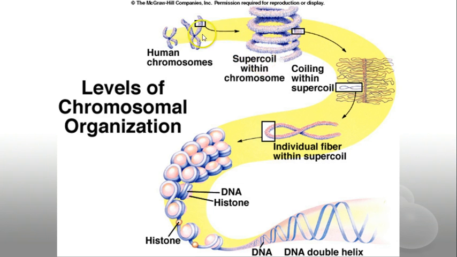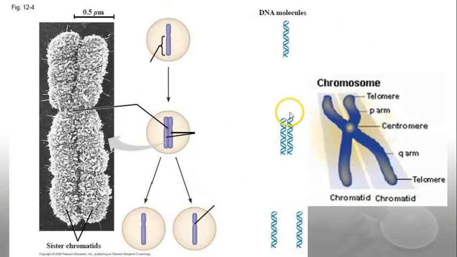And this supercoil is going to create these little X-like structures, or at least these little lines. This is actually two chromatids together. All of that DNA is coiled and coiled into this little chromatid right here. They're not identical, but they're the same. So if this is chromosome 1, this is also chromosome 1, and they're connected in the center. Here's one chromatid, that's an arm, here's the other chromatid. The ends are called telomeres, the center is called the centromere, the top short arm is called the P arm, the long arm at the bottom is called the Q arm.